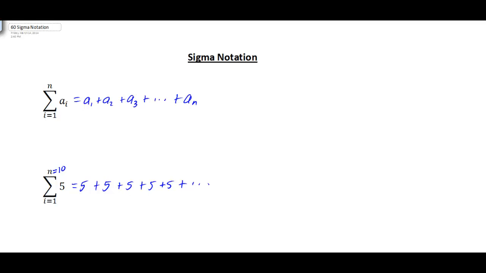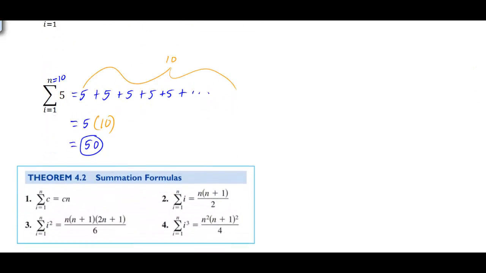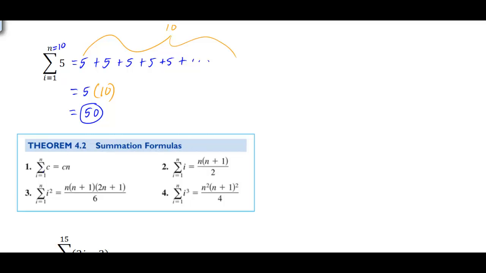Now, you probably can figure this out. If we're going to do this 10 times, what does that mean? Well, we're going to take the total number of times here, which is 10, and we know that we can represent repeated addition with multiplication. So we're going to take our number 5 and simply multiply that by 10. So we know the sum is equal to 50. So the summation here is just a way of summing up some values, in this case from i equals 1 to 10.